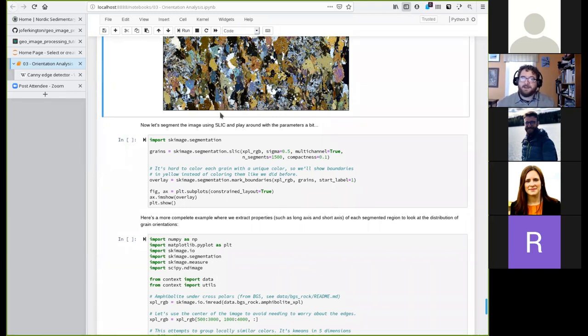That's the easy way. The harder way is when you don't have the stained thin section. In that case, it's a much harder problem of trying to classify the different minerals. So you would run some sort of classification that would try to classify pore versus rock grains. That's very easy in some rocks and much harder in others, but that's what you do. You try to find some classification, usually based on the colors in cross-polarized light and rotating it. You can feed all this in. You can take a bunch of photographs automatically. There are a lot of different ways to approach it.